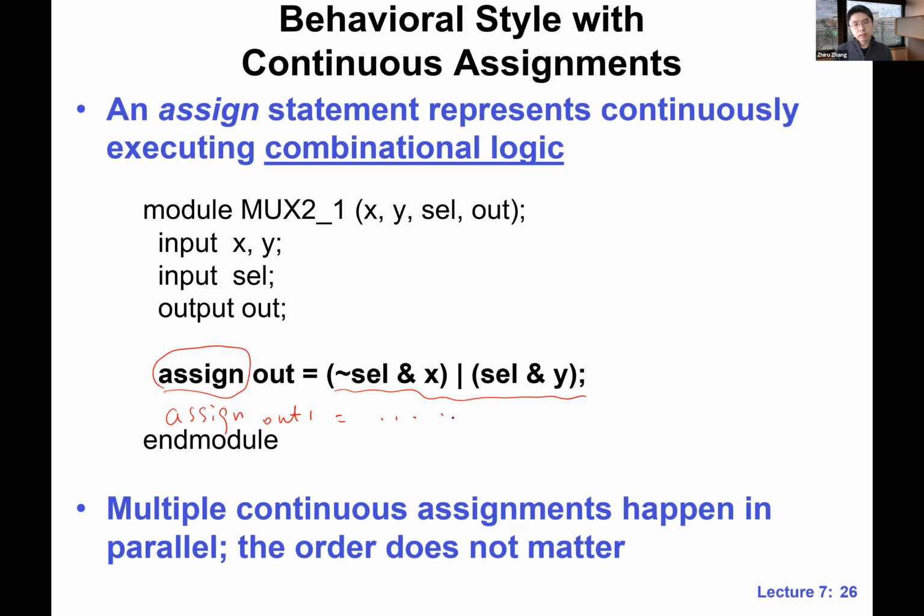One important thing is that the order of this assignment does not matter at all, because basically each assignment specifies a piece of logic in hardware. So we don't really care about order. The R1 can go before out, R1 can go after out. In the end, we'll have 2 pieces of combination logic in hardware, and they're running in parallel. They're running concurrently. It's not like these are evaluated in a sequential way. So that's what I'm saying, this multiple assignment happens in parallel. So keep this in mind.